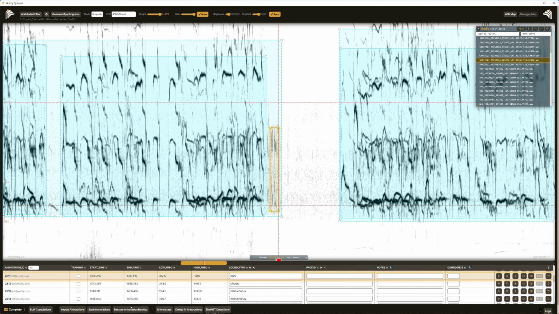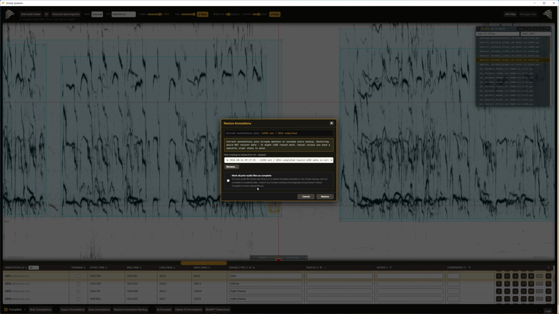We also have a restore annotation backup. We know your annotations are important, and if something gets corrupted on your computer, you can go to the restore button and restore a previous set of annotations from a prior time period.